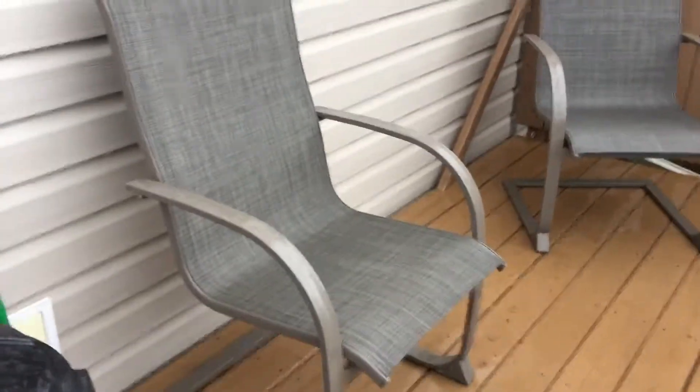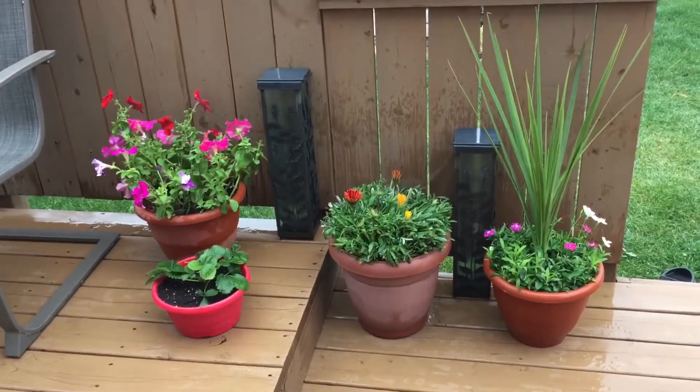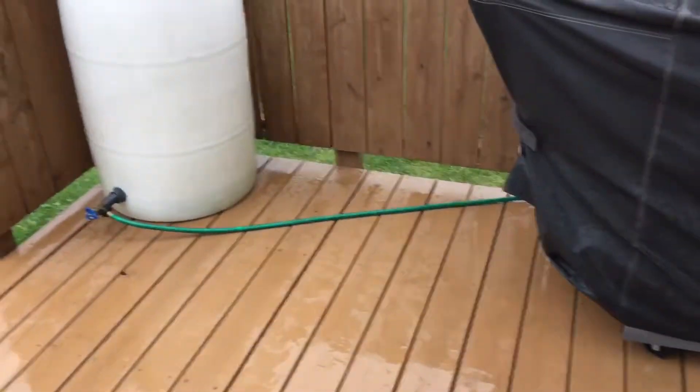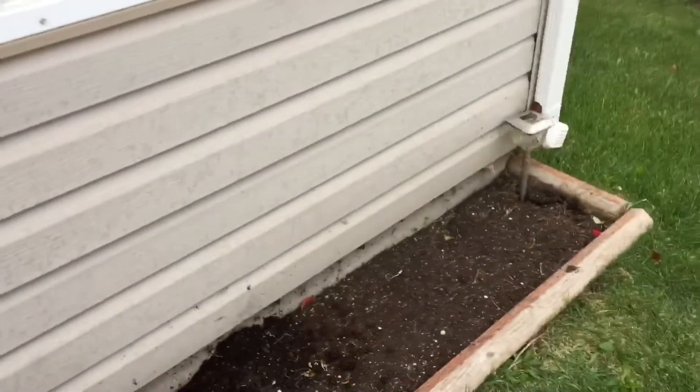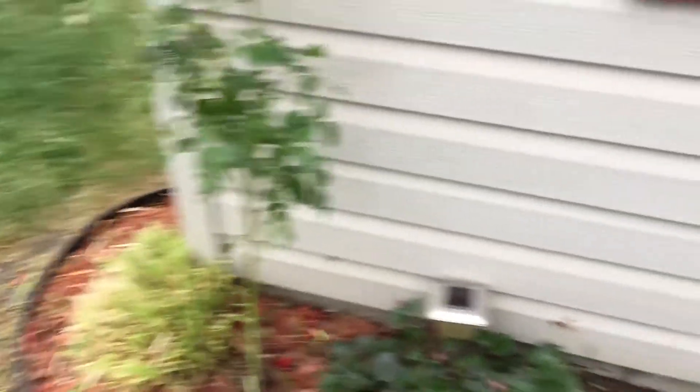I got my deck all cleaned and washed, and my wall too — I just need to clean the windows. I washed the deck, cleaned the chairs, and as you can see I only have these pots with flowers now. They're clean, they look good, all washed. It's starting to rain so I won't be able to finish everything today. I was planning on finishing this part — I have some tulips and other plants with bulbs that I was going to dig out and replant so they're good during the winter and will bloom next spring. But the rain is coming and I need to get supper done, so I'll hopefully finish tomorrow or Monday.